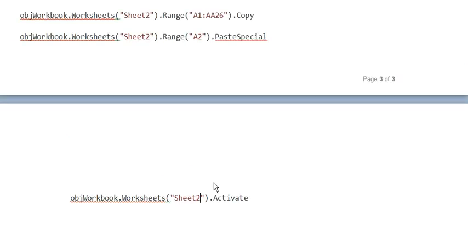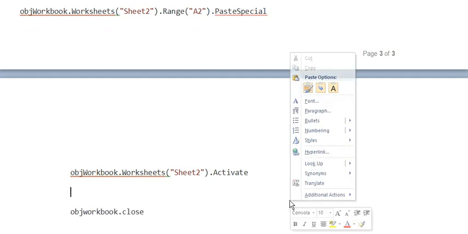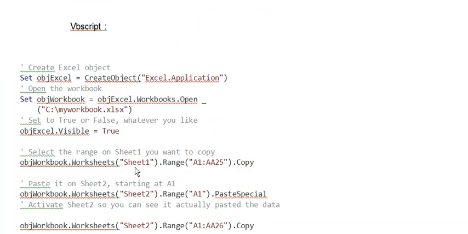Finally you have to close your object workbook, close, dot object excel close. So you have to close all the objects whatever you opened in your worksheet. So this is the simple one. So you can modify, and if you want to do the loop through, if you have multiple sheets, so that kind of way we can achieve on it.